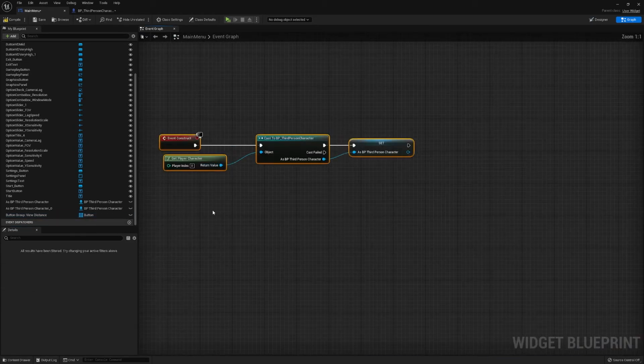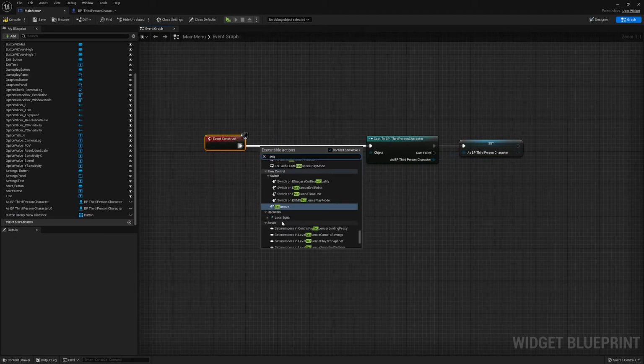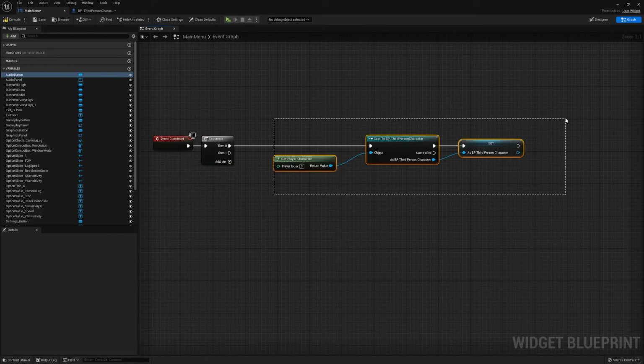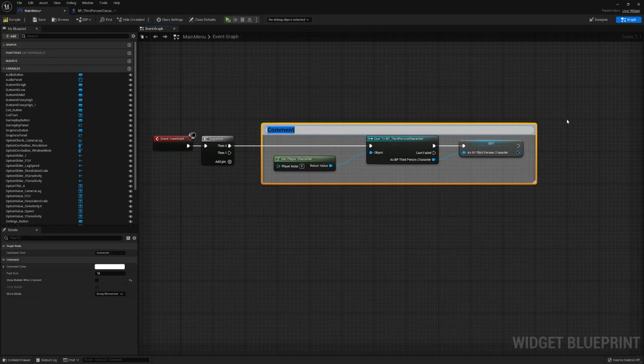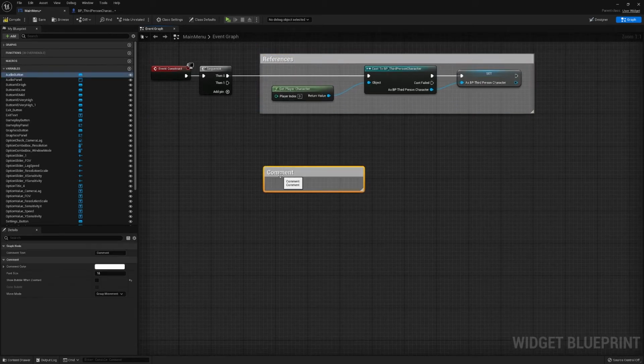We're going to have to set these arrays in the construct. We have reference and these arrays.